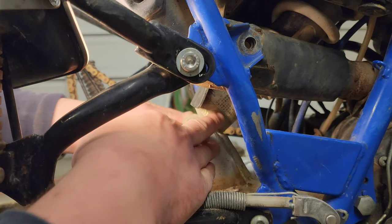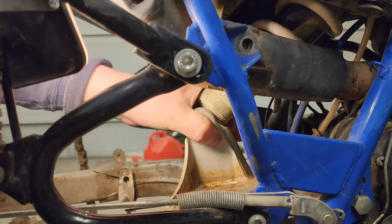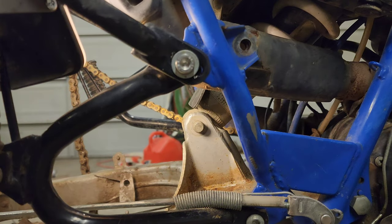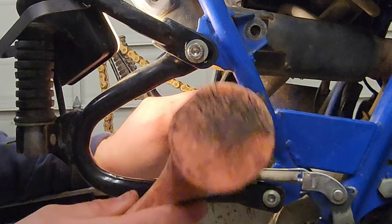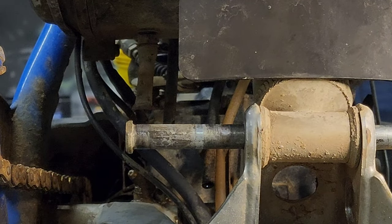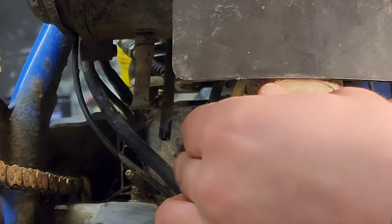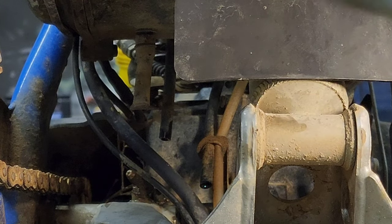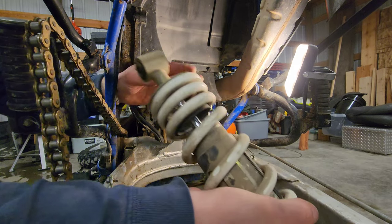Now get the weight off of it — I'm going to bring it up. I might have to use a punch here, or a rubber mallet. I'm actually going to use that top bolt as a punch. If you took off your passenger pegs it would make it a little easier too, but I've got a nice little window here. There we are — pull this guy back out. That top bolt makes a pretty good punch for this, not gonna lie. Let's wrestle this shock out of here — feed it out the back.